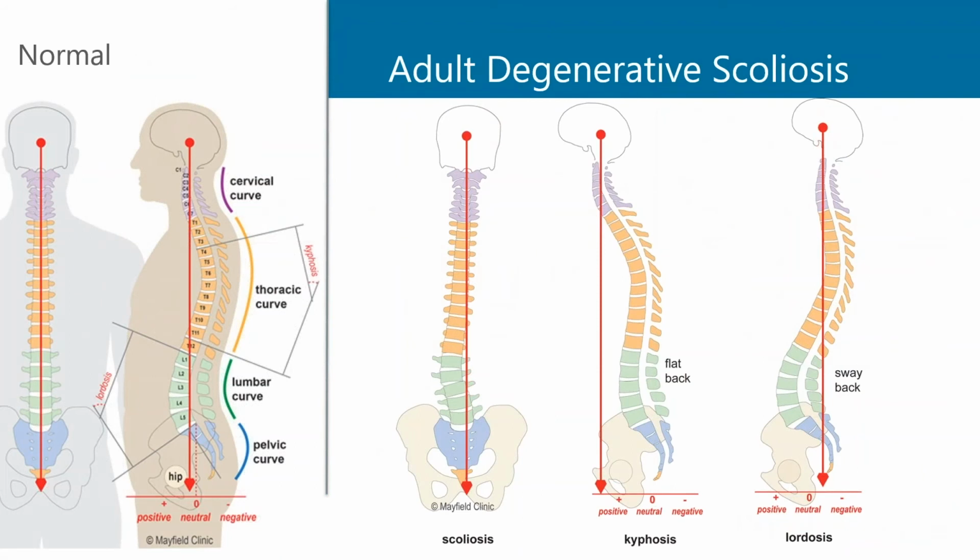People can also develop degenerative scoliosis. In a nutshell, your head is supposed to be evenly balanced over your hips. So when you're out of alignment, either to the right or the left, or forward or back, that can degenerate and cause pain. Classically, the most common one would be a kyphotic posture, which a lot of us achieve as we become older, where our head starts to fall forward on our spine.